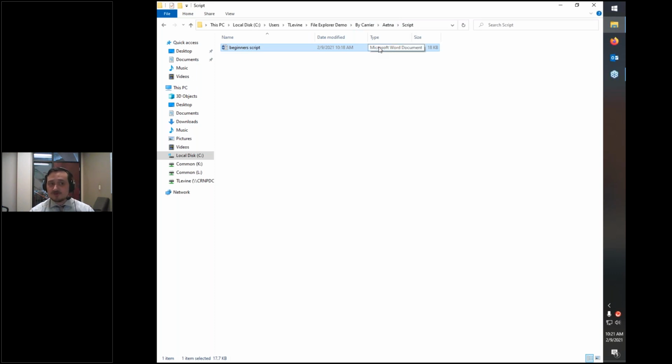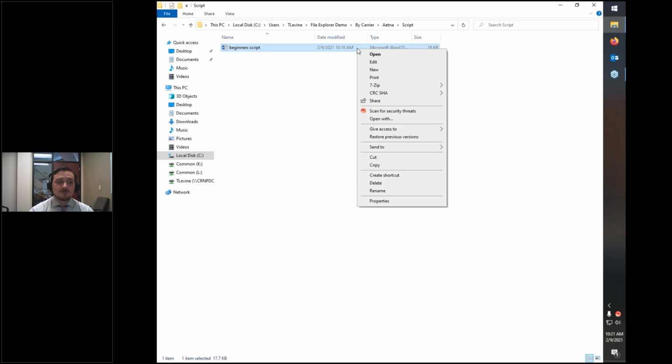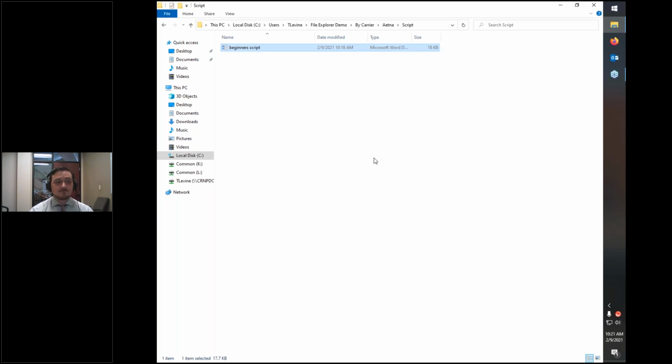Let's say I wanted to move this from one part of my drive to another. There are a few different ways I could do that. I'm going to first show you the manual way, which is what I prefer, but then I'm also going to show you the drag and drop way. The manual way is to right-click on the file and just hit cut. What that does is it will remove your file from the location that you've just hit cut on.